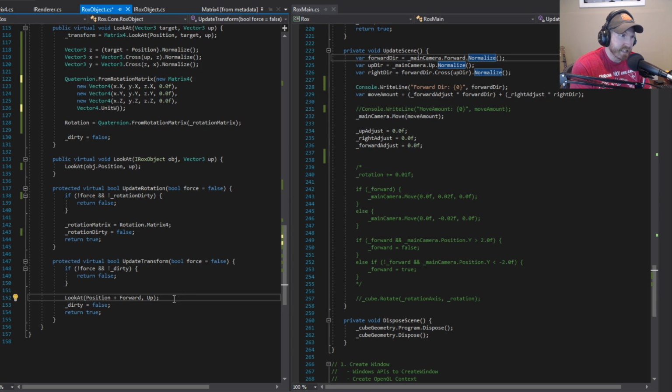This was probably part of the problem: I'm trying to do a look at just to basically update. But because my look at function moves me and rotates me, then I was fine.